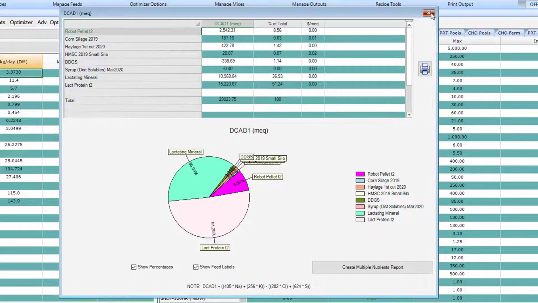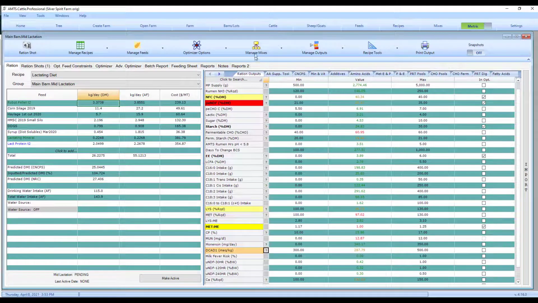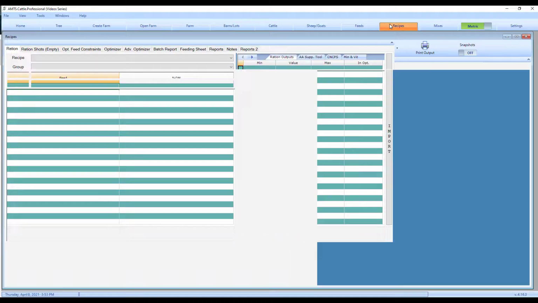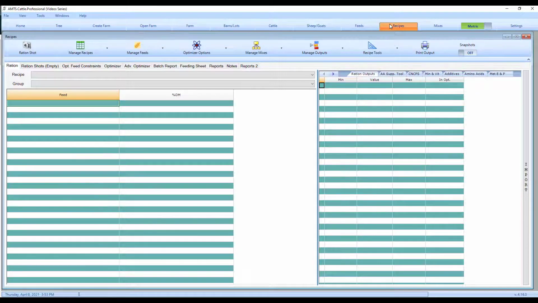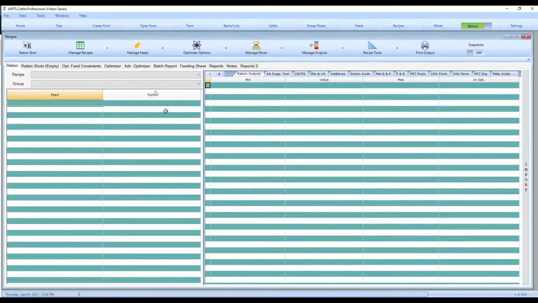There are a lot of features that could be highlighted, but in keeping with the essential nature of this video, we'll now move into the steps needed to create a recipe. Back to our video series farm. When you first open the recipe screen, you get this message. It is a quick instruction that helps you set up. Let's close this and do what it says to do.